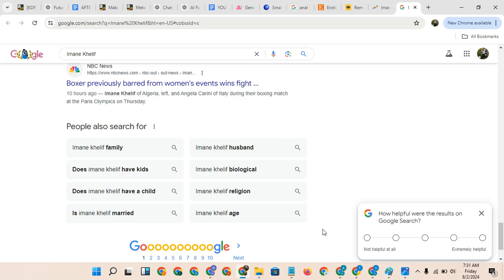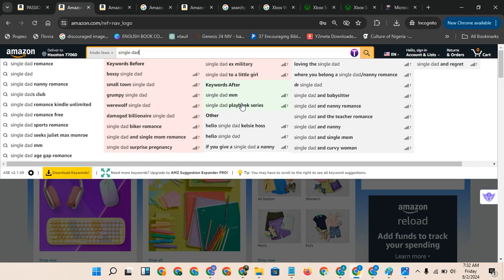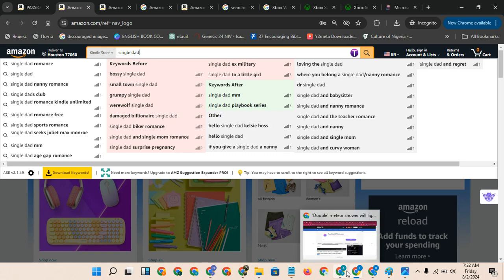That's one. Let's say for people that do fiction, I can suggest you use AI. People that got my mentorship will understand how I generate keywords on any kind of book I write, because I know where to get them. If I'm writing a trend book, this is how I get my trend keywords. If I'm writing an evergreen book, you can easily go to what people are searching for here, like I just did, then keep writing them one after the other and arrange. And there are some books that I use AI to write keywords for. My mentees have access to the prompt that I use to generate keywords. This is the kind of book I write, and I use it in my keyword section.